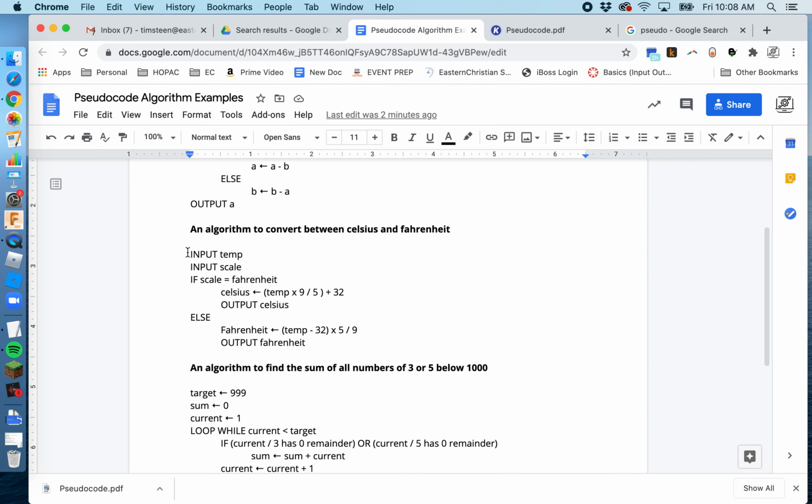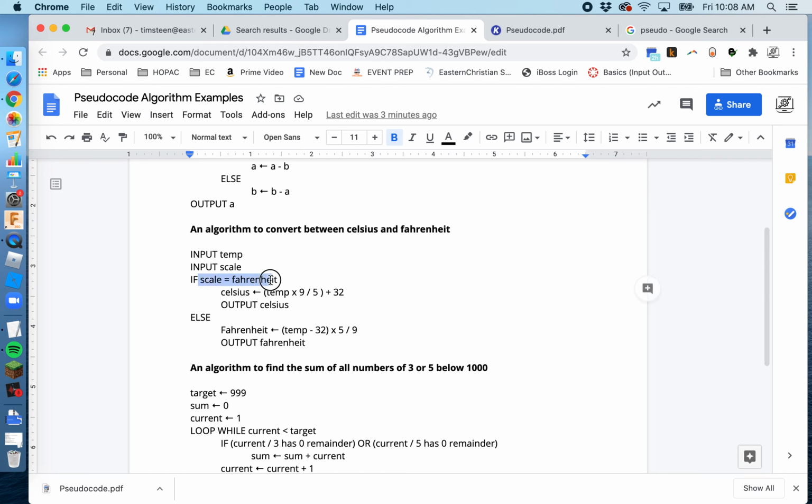So again, here's an example if you have to do an if statement. We have temperature, we have scale. Do we even use scale? No, I don't think we need that in there. Maybe. I see. I would let them actually choose that they want to do it with Fahrenheit. So if they choose Fahrenheit as their thing, oh, I see, because I wanted to convert, I can't even remember my own examples, sorry. Convert between Celsius and Fahrenheit or Fahrenheit and Celsius.